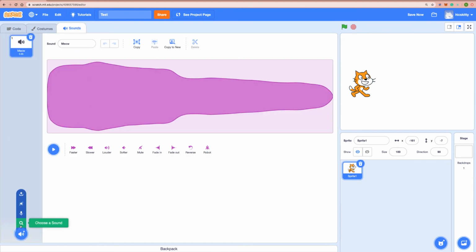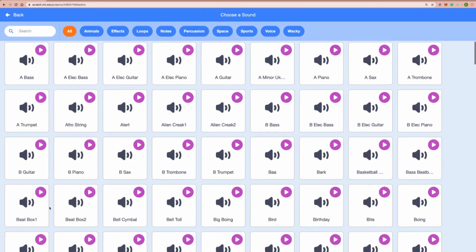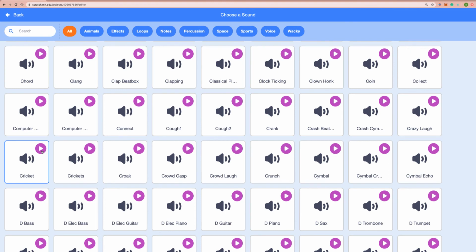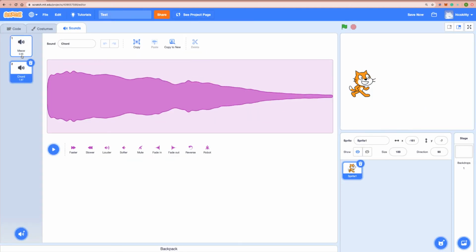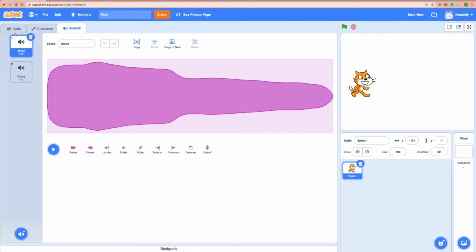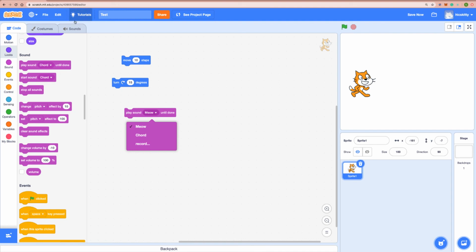I can also upload and pick new sounds, and Scratch has a huge library of sounds. If I just hover over one, there's a large variety of different ones we could use. If I click on one, I add it to my library, and by playing it, I can adjust it to be faster, slower, louder, softer, and so on. When I add a sound here, it allows us to change this here. So by adding the sound into our sound tab, it becomes an option to change on the code. And when I click on this, it plays that same sound.